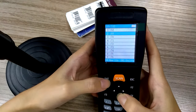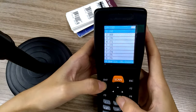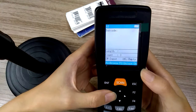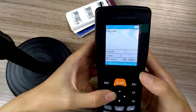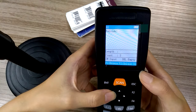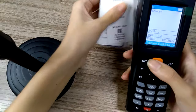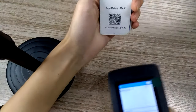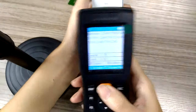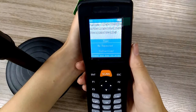Let's see how it works. First, you will see a lot of different library or different locations. Just enter. Here you will see F2 unique on. That means when you turn on this function, the barcode can't be scanned repeatedly. Scan one time, scan twice — it will give a tip: no repeated collection.